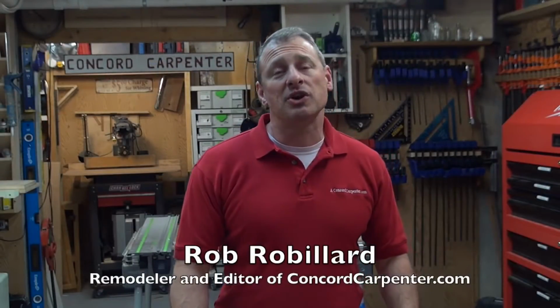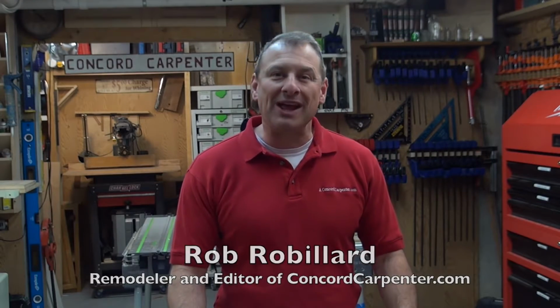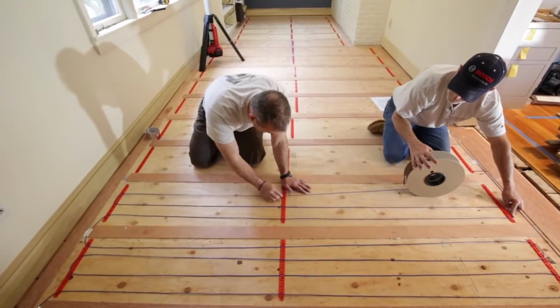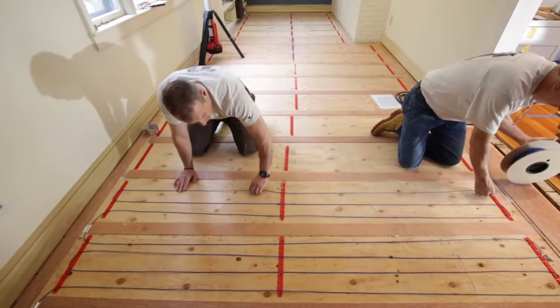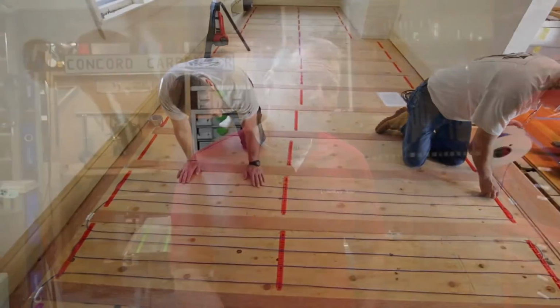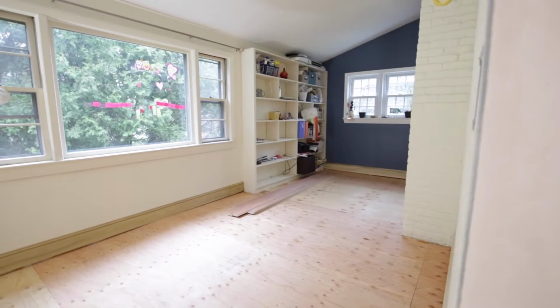Hey guys, today I want to talk to you about installing electric radiant heat under hardwood floors. Installation of electric floor heating under a hardwood floor system is a great way to add warmth and comfort to any room. It's also a fairly simple process because there are no vents, ducts, pipes, or radiators that you have to deal with. And it often solves issues that come up in the remodeling process.